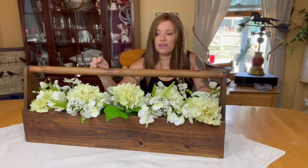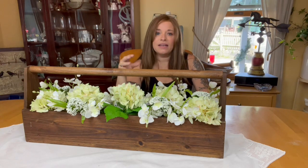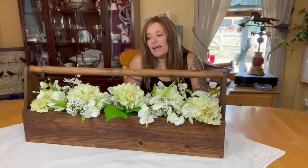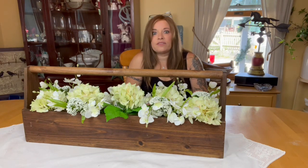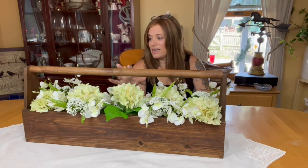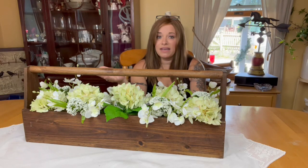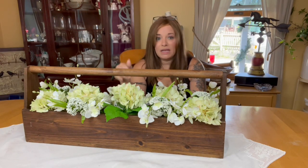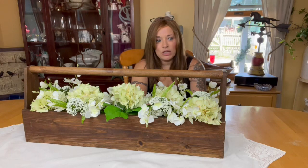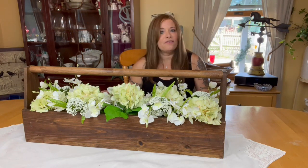I could put some lights going through there and hide the little battery boxes inside — that could be super pretty for an evening dinner party, a romantic dinner with your significant other, or just to give it a little more oomph. I have a ton of those battery-packed lights in all different colors and shapes and sizes, and that may be something I'm actually going to do. Now if you can't find one of these, it would actually be very simple to make — you could draw out the pattern and put it together. I could build one of these. Super easy. But I happened to find one for, I think it was $17, and I just love it. This is exactly what my dining room table needed for a new summer focal point.